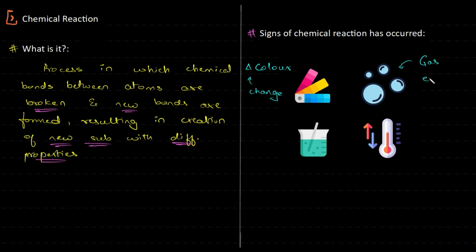Gas evolving. Can you guess what this is? It's kind of very clear. Temperature change. And this has to do with things precipitating. Precipitating, you can see the dots. So precipitate formation. When you mix 2 liquids, you get chunks of things that go and settle at the bottom. So we have solid material produced when 2 liquids react. We have 2 liquids, but that leads to something solid being created.